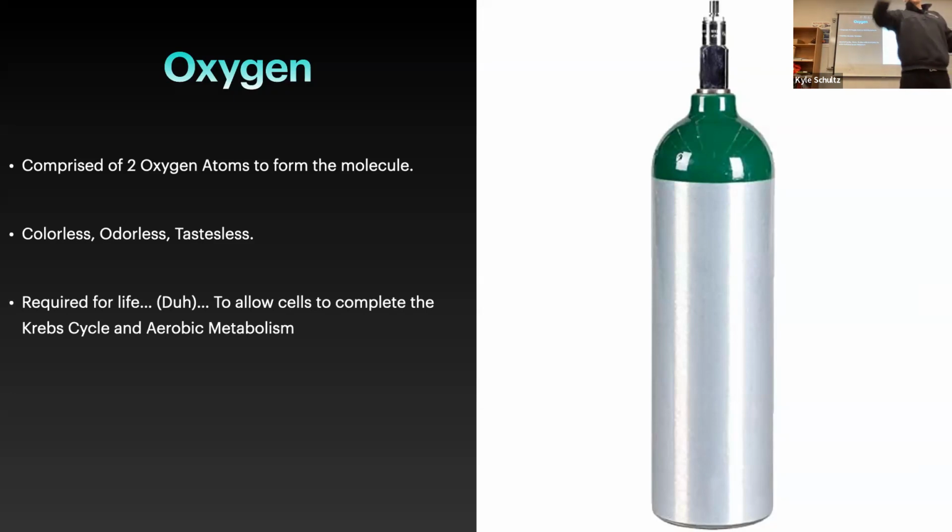Not only that, but also energy production. If I go through the entire Krebs cycle, the electron transport chain, the whole process of using oxygen and glucose to form energy, how much ATP do I produce? 38. I produce 38 ATP. If I am in anaerobic metabolism, how many ATP can I produce? Yeah, 2. Not even close to efficient, right?